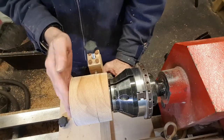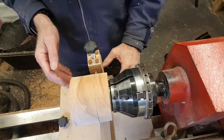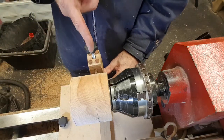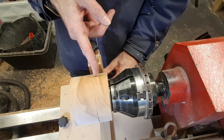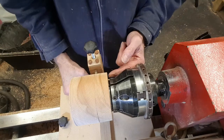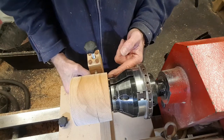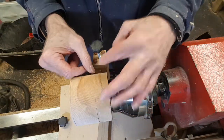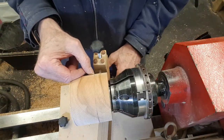I've turned most of the scrap wood away from the end of here, set the jig up so that the central pivot point is lined up with where the centre of the sphere will be. I'm going to turn this section first. As you remember, we have a line on this face that I want to go down to, so we'll turn it until we get there, and hopefully that should be roughly about this line.